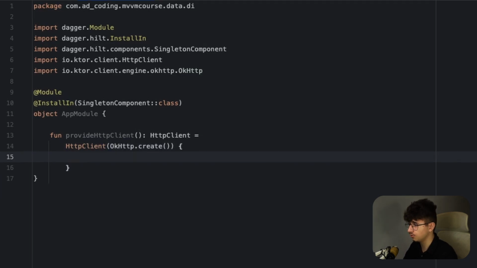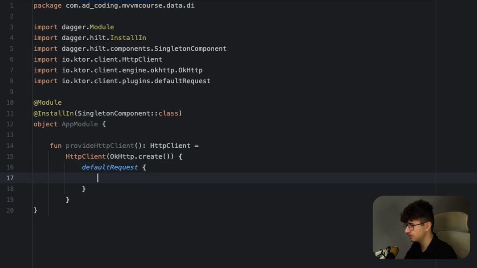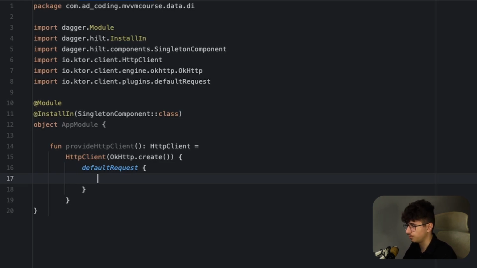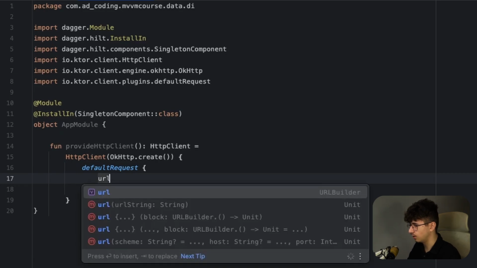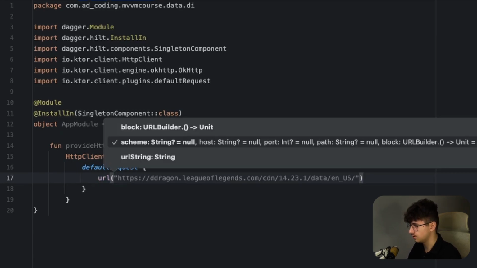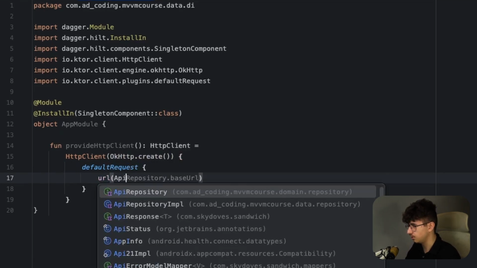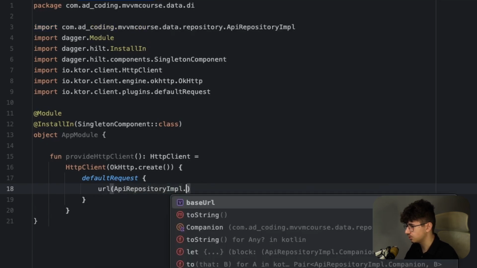Now we can configure the HTTP client. So let's say defaultRequest, and in the default request, we are setting up the default API URL, so we don't need to pass it every time when we are making requests. So let's say url and open the parentheses and simply say ApiRepositoryImplementation.baseURL.